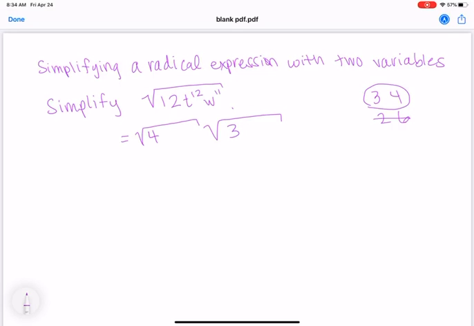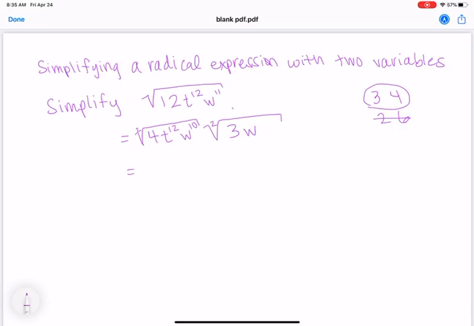And in a square root, the little index, it's really a little hidden 2. I'll stick it in there so you can see it. And with the 2, that means that all of the things that will be perfect squares are even exponents. So all 12 of the t to the 12th, those are going to simplify nicely with the square root. The w to the 11th, only 10 of those will simplify nicely because we're trying to get the highest even number we can with one of them left over.